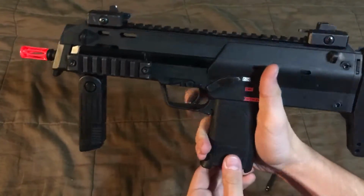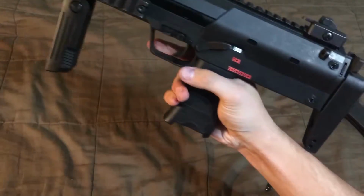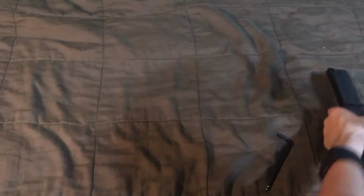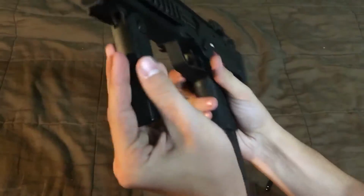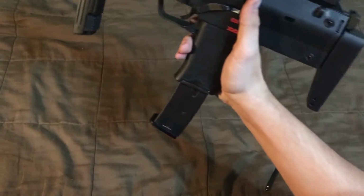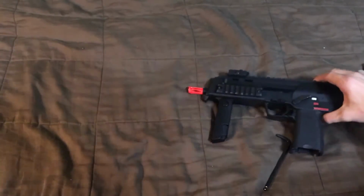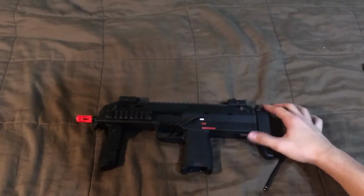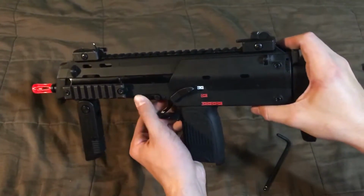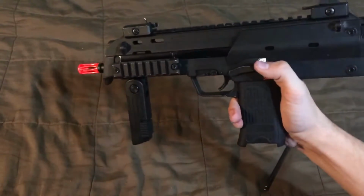Trigger guard, I think it's European style mag release, so you're not going to have that push like with a pistol. You can use your middle finger on your right side or left hand, whatever you're using, and you just push down. So that's a little bit different. If you don't like that, then I wouldn't recommend getting this gun, because that's kind of important. Bolt release here.